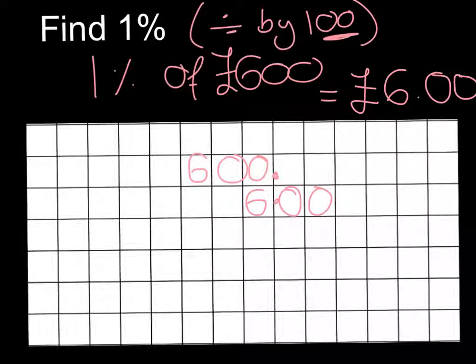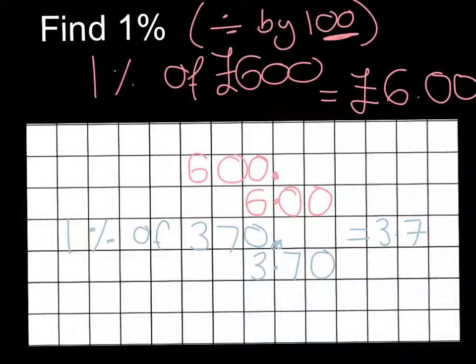Okay, a second question then might be, what is 1% of 370? So using the same technique, we'd still need to divide by 100, so I'm going to put my decimal point there, move it 2 places, the 3 would move over 2 places, and the 7 and the 0 will follow, and your answer is going to be either 3.7 if it was to do with a certain unit, or if it was money related, £3.70.